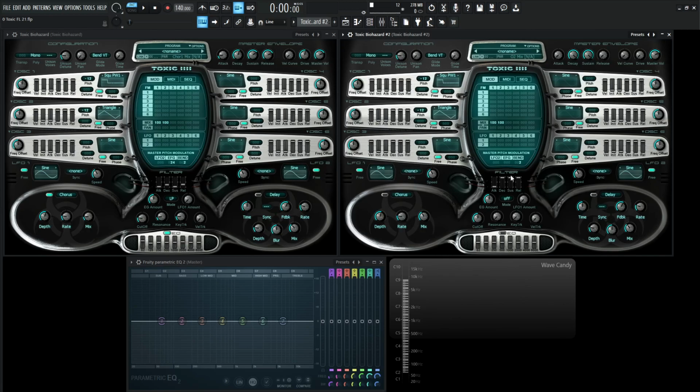And let's go down here to our filter. So we're going to go mode, and it's going to be a low pass here. And with Toxic Biohazard, the filter and the distortion are really nice. So this type of sound can really shine in Toxic. So with that being said, let's grab our cutoff and bring this down maybe into the 20s. I think over here I had it at, what does it say, 19. So 19, 20, around there. And this is going to be a thing to taste once we get things going a little bit. A little bit of resonance goes a long way.